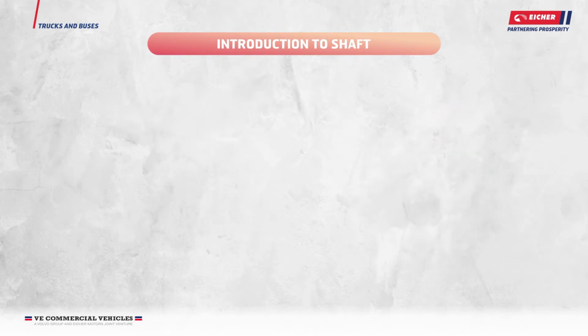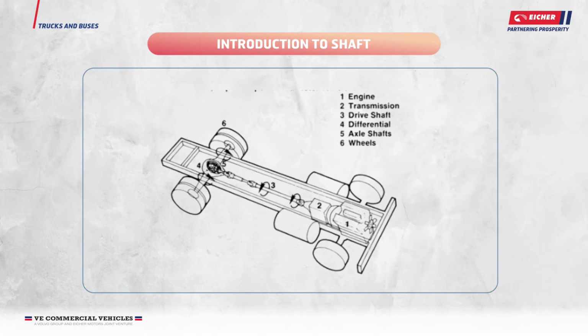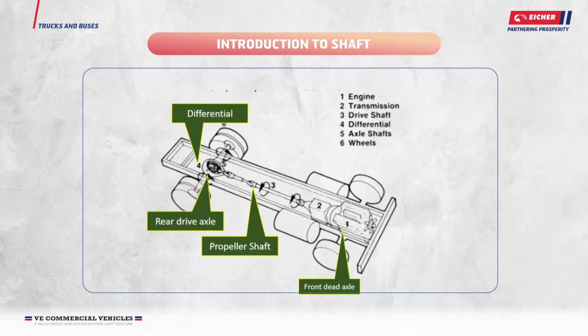The driveline of a motor vehicle consists of the parts of the powertrain, excluding the engine and the transmission. The driveline is a system of components including shafts, axles, and differential. These components work together to deliver the power to the wheels. In this module, we will learn and understand about drive shafts and axles.